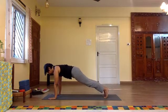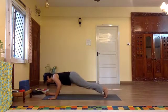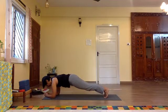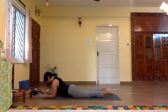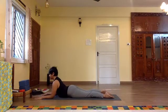7. Like this. 6. 5. 4. 3. 2. Those who are in high plank, lower down to Ashtanga Namaskar. And on your next inhale, those who are in forearm plank, come into Sphinx pose.